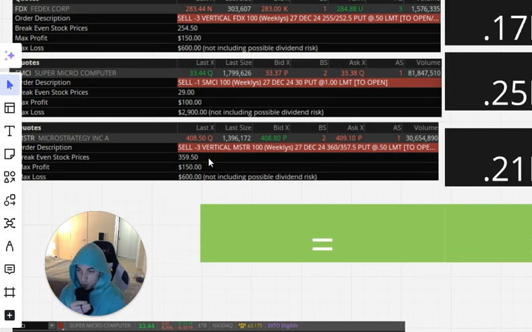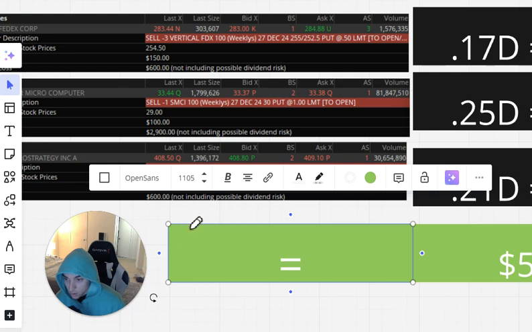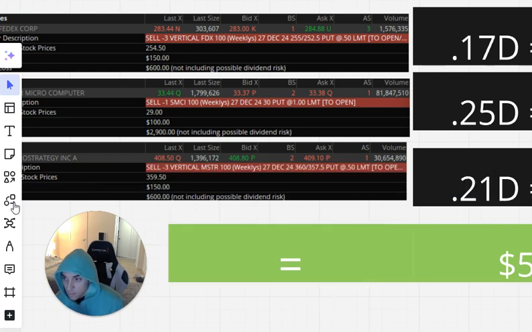Bitcoin's been obviously super volatile, at least recently, with the election news and just the overall sentiment on crypto. So with this, I sold 3 vertical spreads. So this is a put spread. So I sold, let me draw this out. I sold -1. Let's get that box out of there. Escape. Okay, there we go.